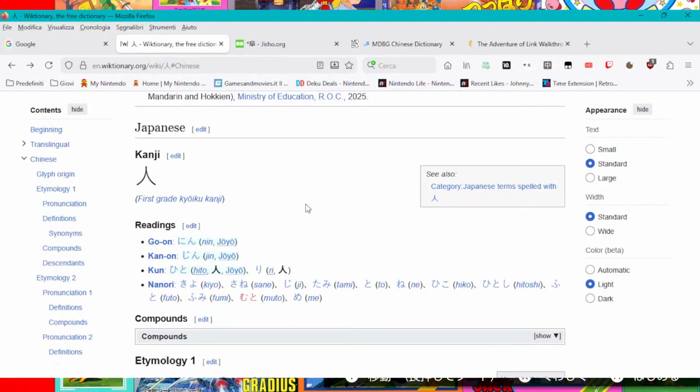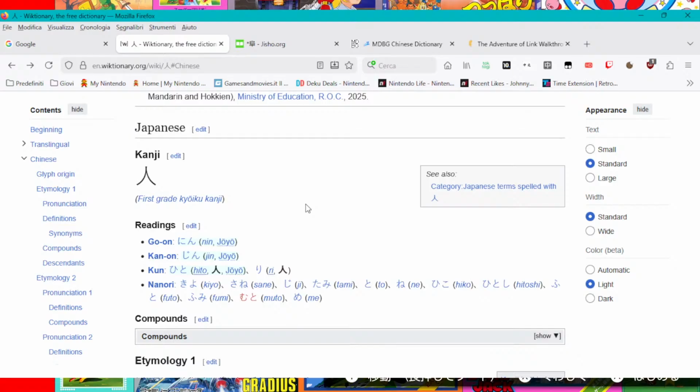Then we have another strictly Japanese reading, ri, which we've actually seen before when we used this kanji as a counter. Because for the other numbers from 3 onwards, you use one of the Chinese readings.